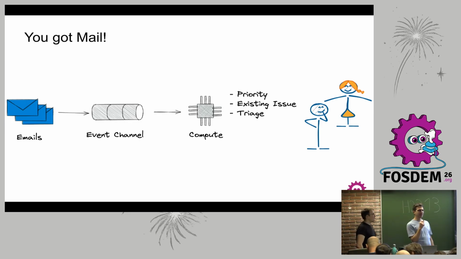Our use case is that we get some emails. It's a support use case. We need to channel them through to our compute, and then we need to prioritize them for different cases. So we have maybe a VIP support, some support that is specialized on other things, and maybe also a third support for not so important stuff. So there we need some triage, so we need some compute, and we have some emails at the front.